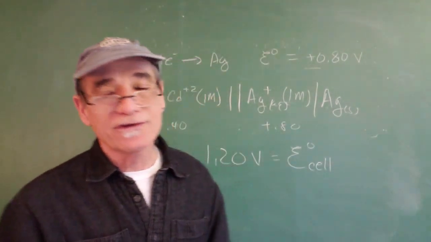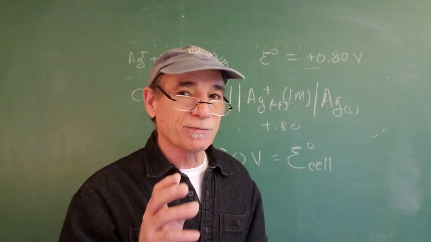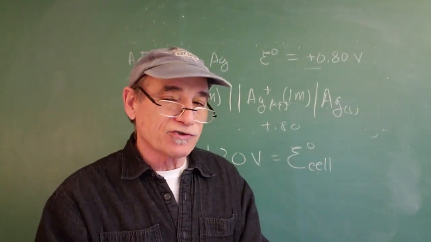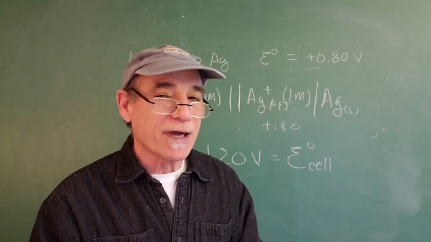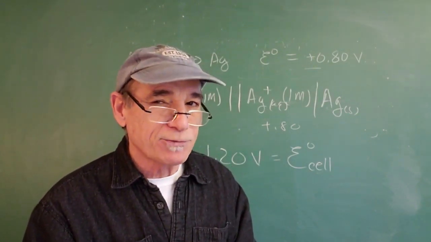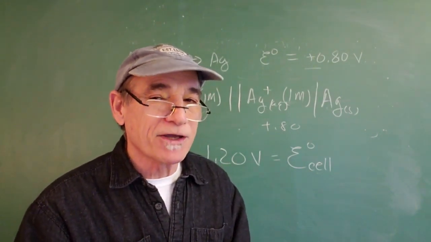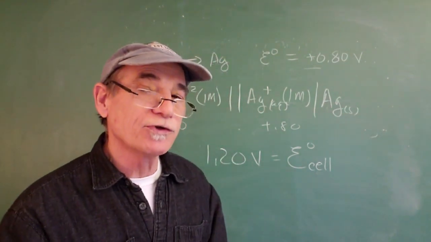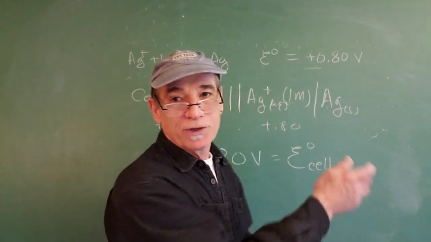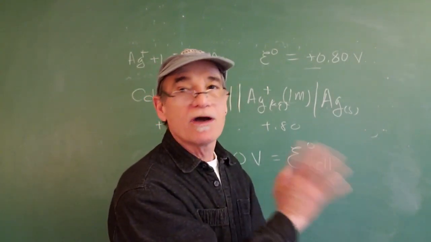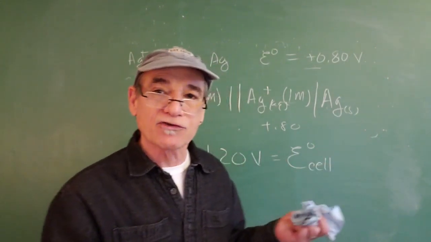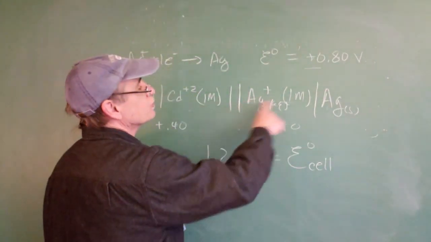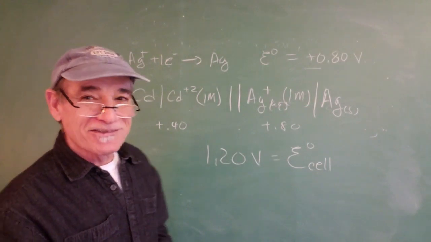All right, so you can see that this does take a little bit of logic because we're going to show you 2 half reactions that are reductions and say, well, you know, let's make a battery out of these 2. Kind of up to you to figure out, well, which one of them am I going to have to flip? Because I know one of them has to be an oxidation. Well, you'll flip the one that's obviously going to be more negative so that it will become positive. That way you can actually get a positive voltage for your battery. Easy enough to write out its shorthand notation. Now, let's take this up a notch.